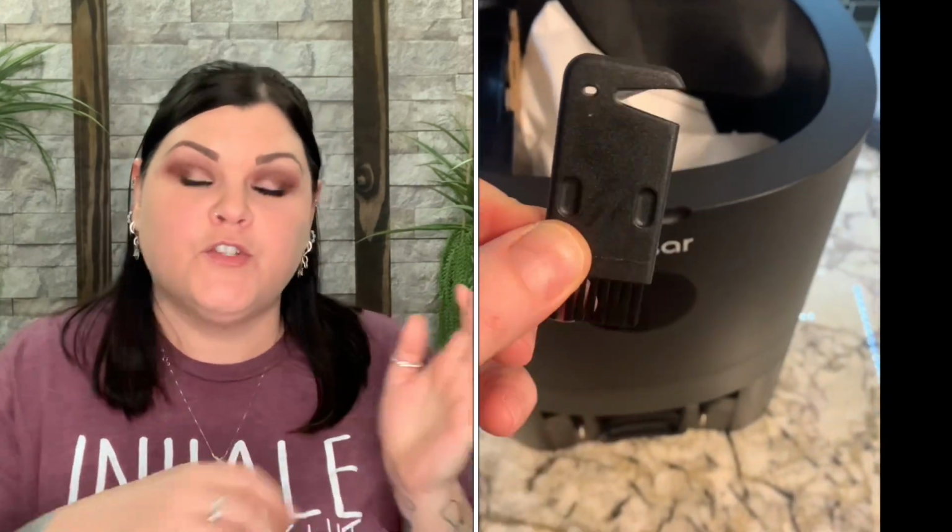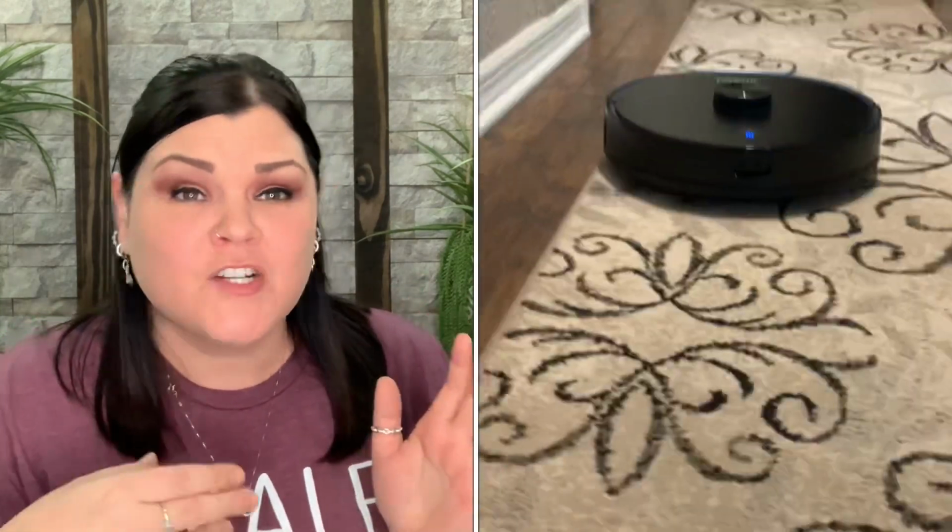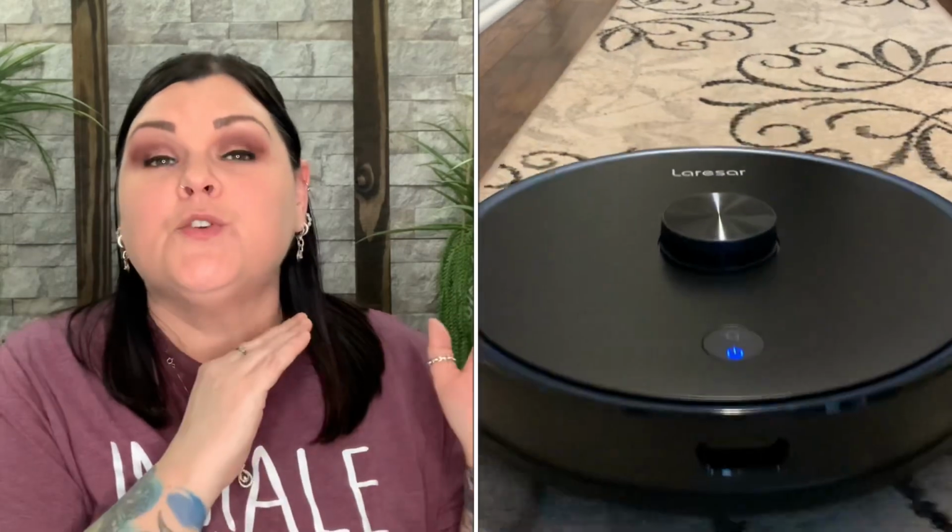And then when opening up the top, you have the preloaded bag that you can replace at any given time. And then there's this really neat tool on the side. So when you are cleaning the rollers or anything like that, you do have a little brush on one end and then there's an actual knife on the other. That makes it super convenient if you're pulling hair off of the roller, you slide it right off, it cuts it right off and you pull it right out and it makes it super, super easy and hassle-free.